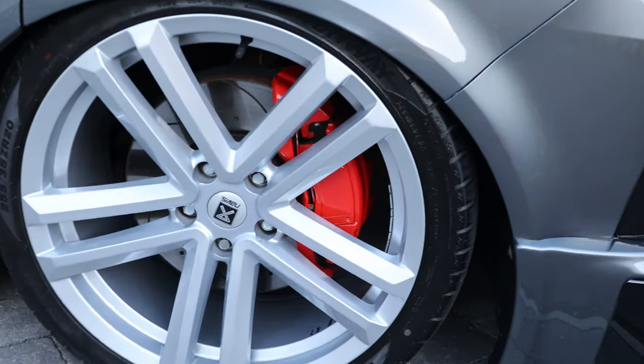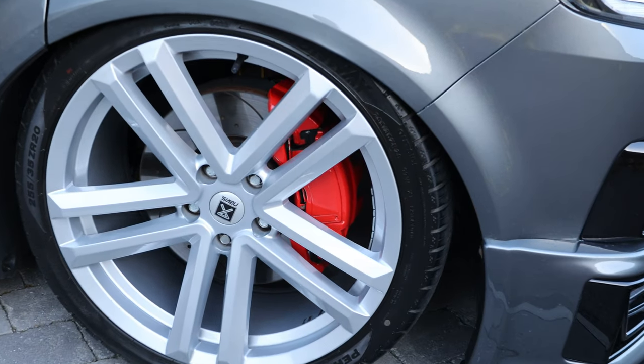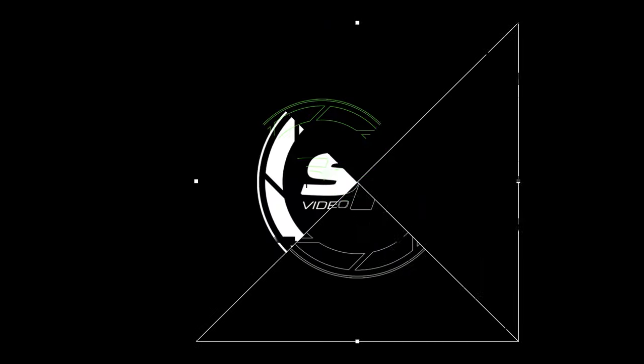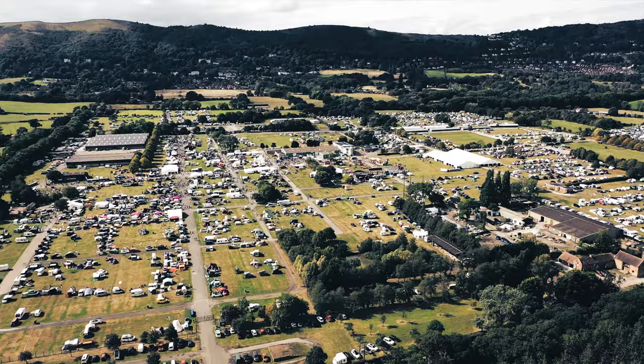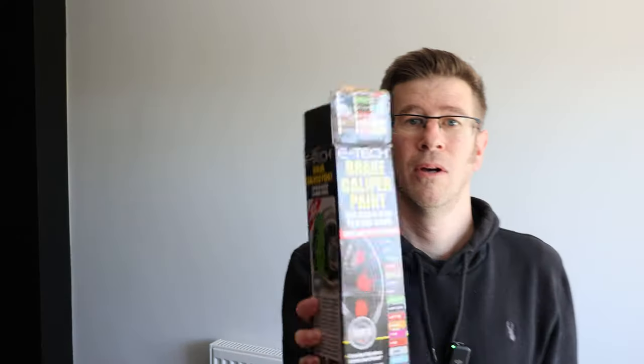Just check those out. They are fresh. It's a bright caliper kind of day.